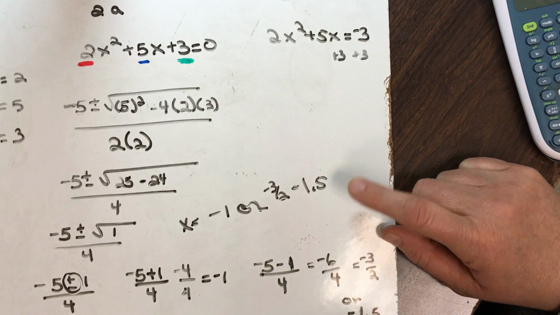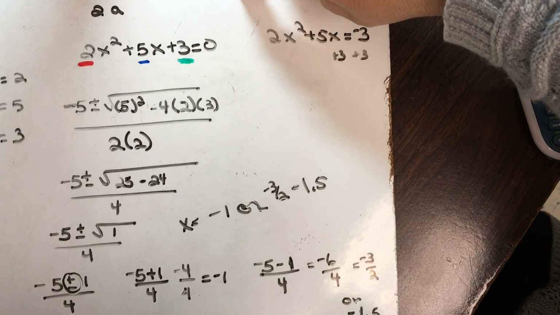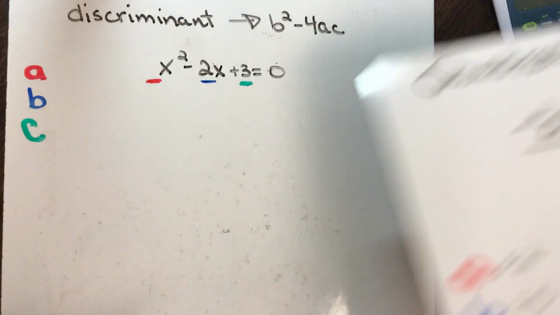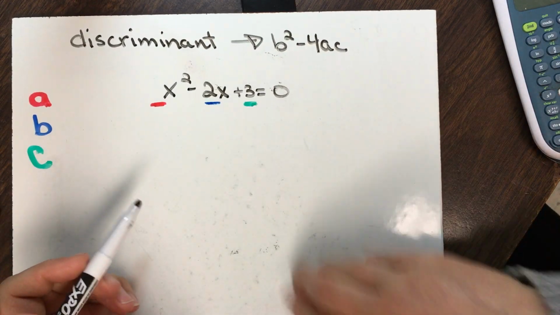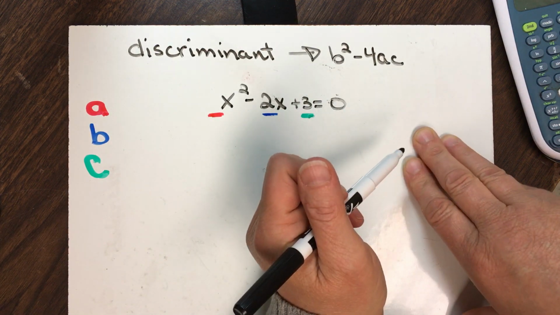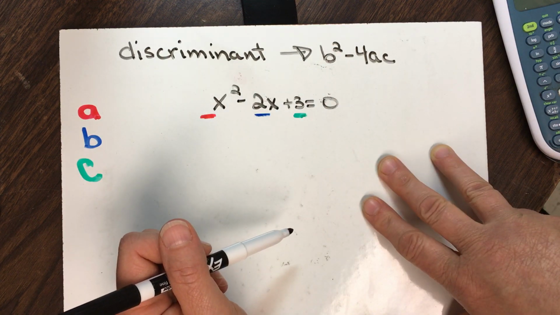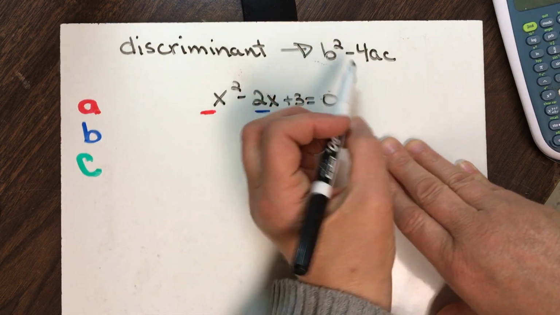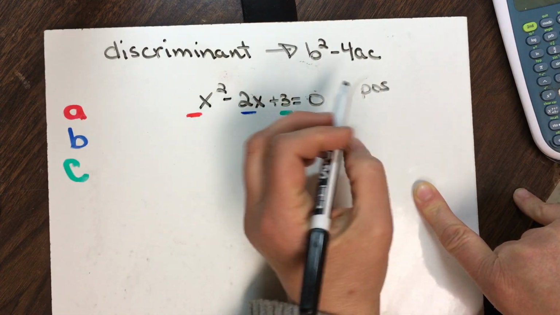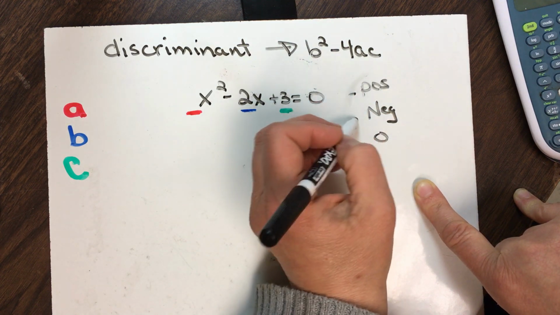All right, so let's take this another step and let's look at it through just the discriminant, which is this piece up here at the top of our formulas. In this case, this is to identify how many solutions we're going to have. So when we were working with a quadratic formula, we just worked it all the way down until we found an answer. In this case, we're going to figure out whether this is going to be a positive, a negative, or 0. So we have 3 possible answers.